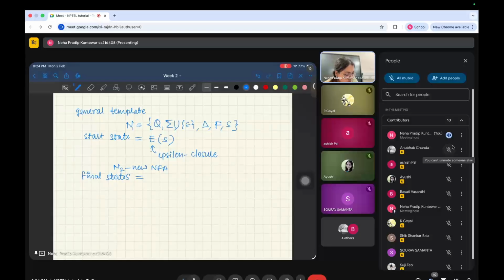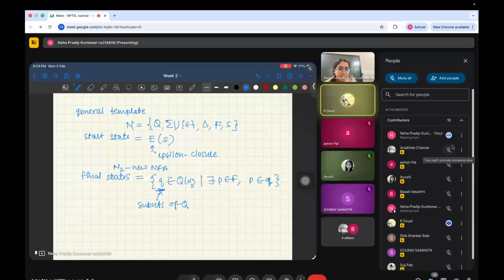Final states are going to be all those states Q such that there exists some final state P in the previous automaton, and P is contained in the tuple Q. Because these are actually subsets of Q.